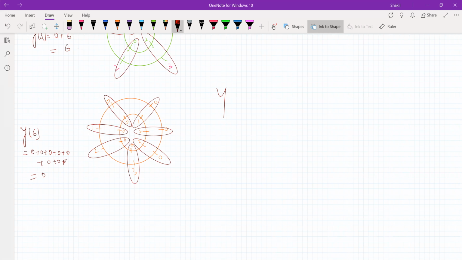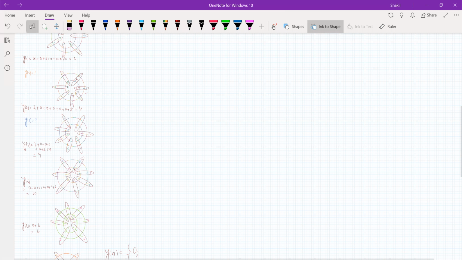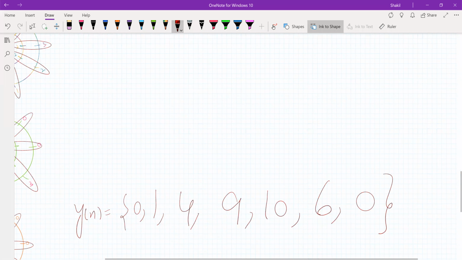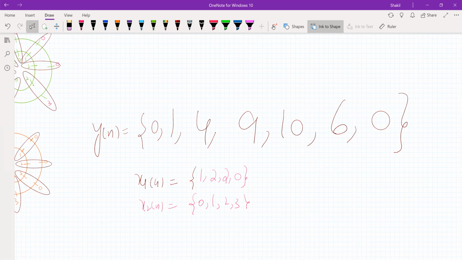So this is how we obtain linear convolution by using circular convolution. Y of 1 is 1, y of 2 is 2, 3, 6. So this is our linear convolution between 1, 2, 3, 4. Linear convolution using the circular convolution. I hope you have got the idea. Let me end this session here.